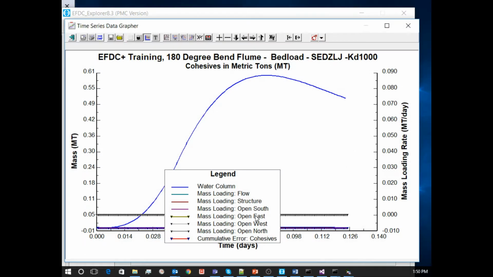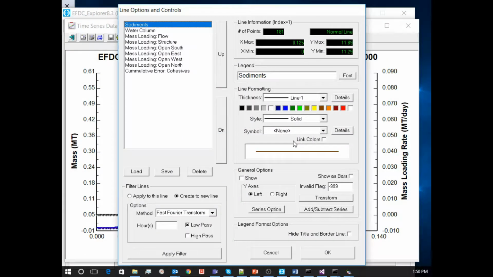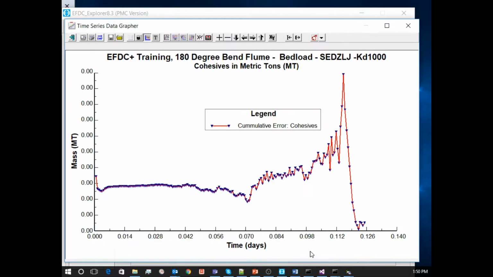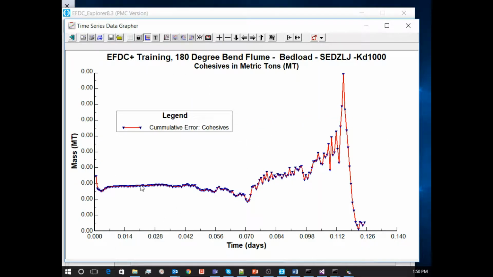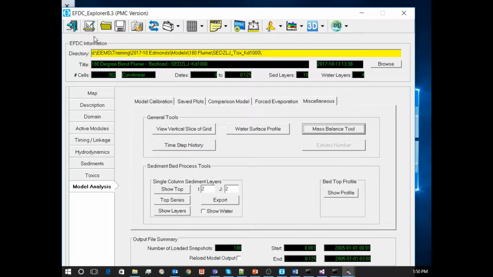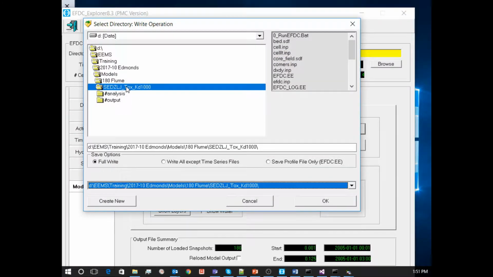I'll show you what it looks like. If you turn off all the other series except for the error, then the automatic scaling over here shows you the detail of what's going on, and that is what it looks like in single precision. So I'll just export that. Now, let's go ahead and run this model. You could run it and put it in a different folder. I guess let's just do that.